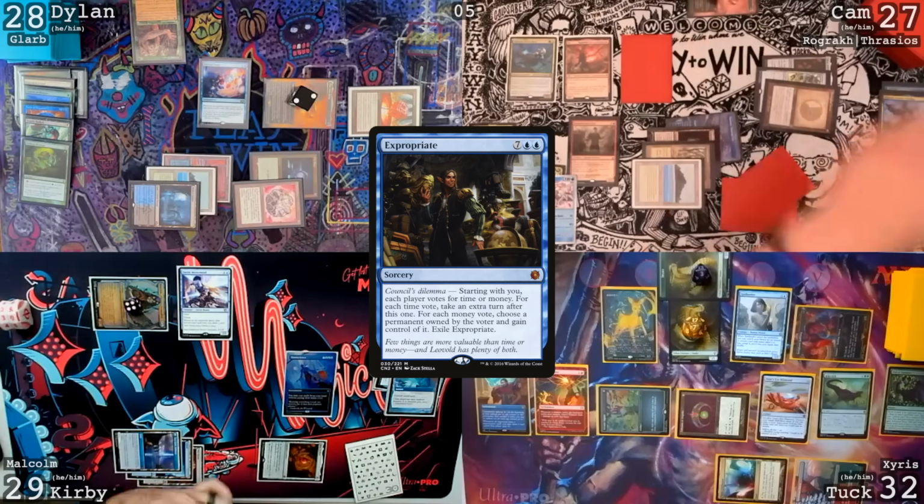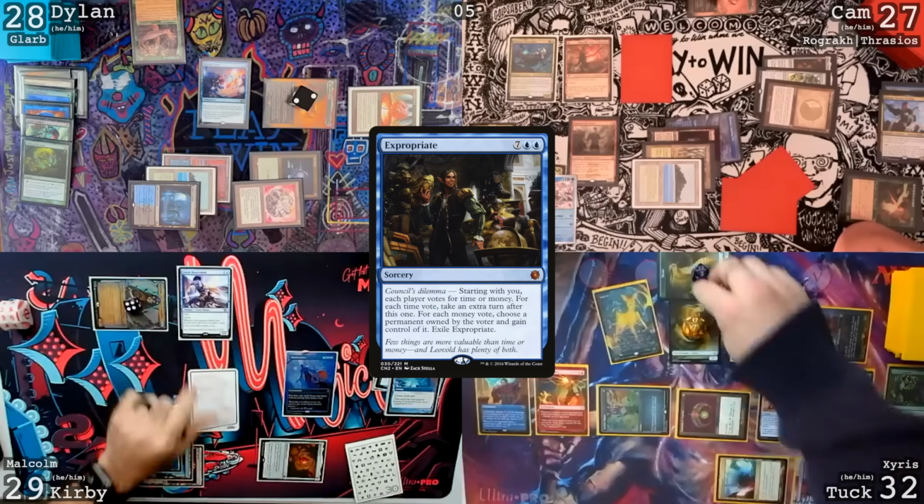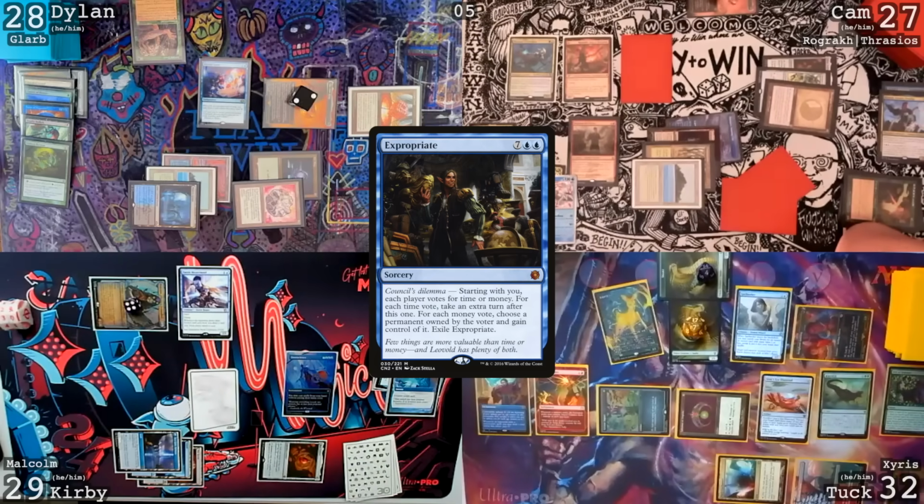Nice. We're just going to deal you more damage on your extra turn. That Enduring Curiosity. You know what's also really cool? Veil of Summer doesn't get around Expropriate because Expropriate doesn't target anything. No targets, yeah. So Kirby can still take this Enduring Vitality. When you go to do that, I'm going to use one more snake and I'm going to cast a Worldly Tutor.